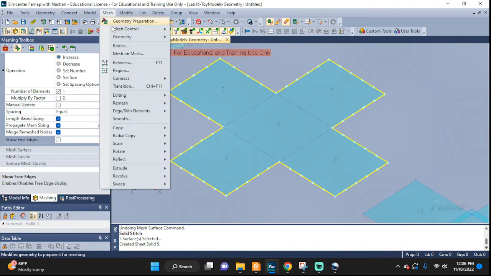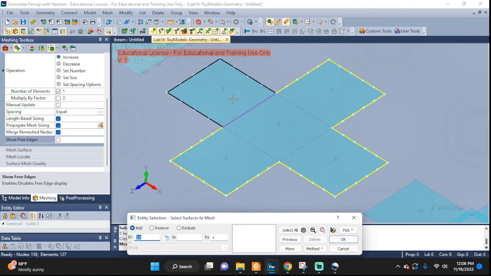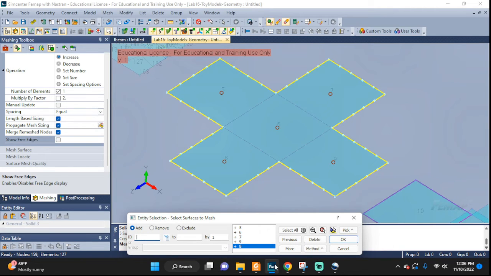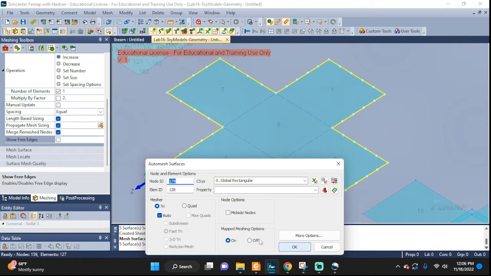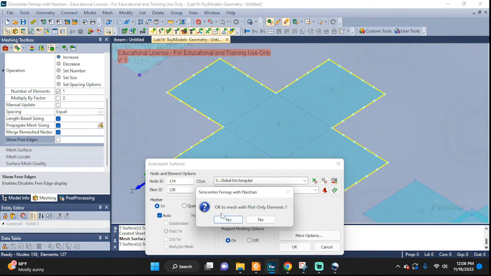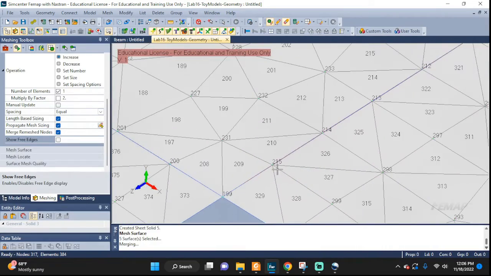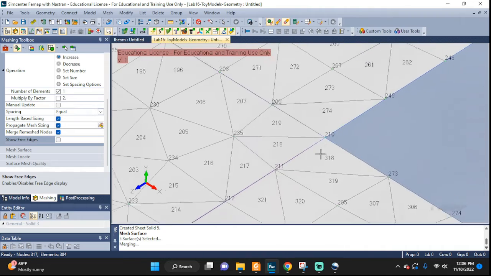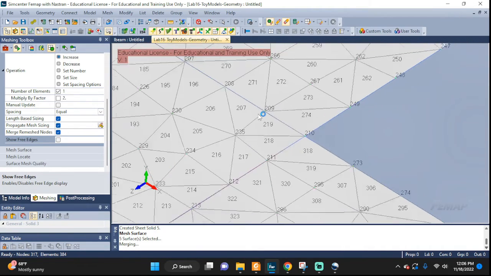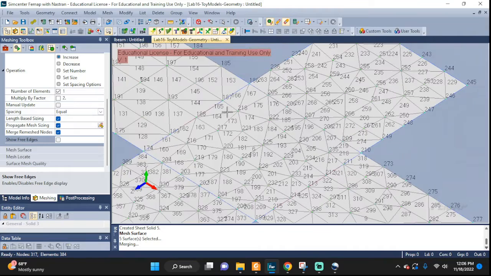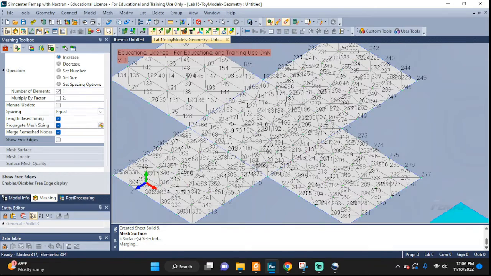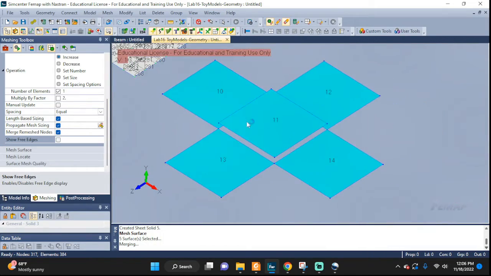Now we can go back to mesh, geometry, surface. Let's pick all of these. Okay, did leave a triangular one. Okay, there you go. Let's see now. There you go. Congruent meshes, no duplicate nodes. Everything seems to be in order. Very good. There you go. Doesn't matter that we had 5 different sizes, big one, small one, whatever, it figures it out. Good. Okay, let's go to the last one.